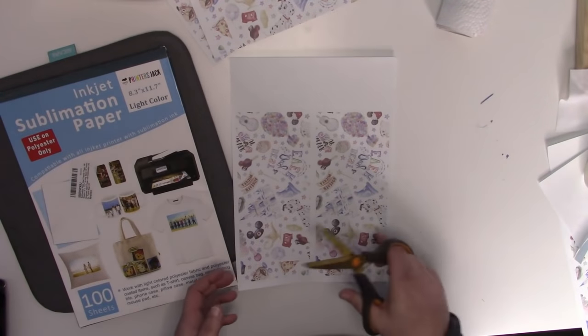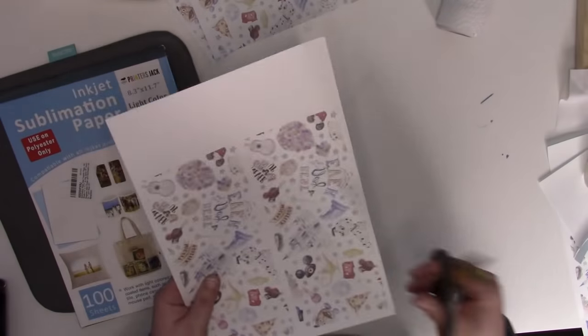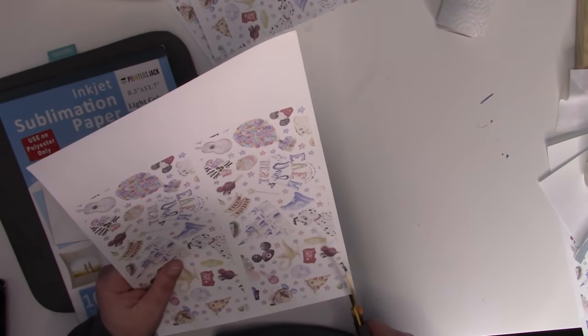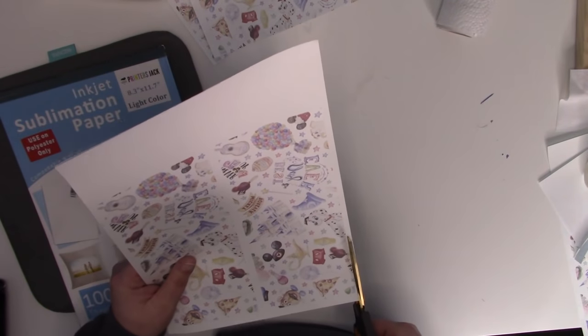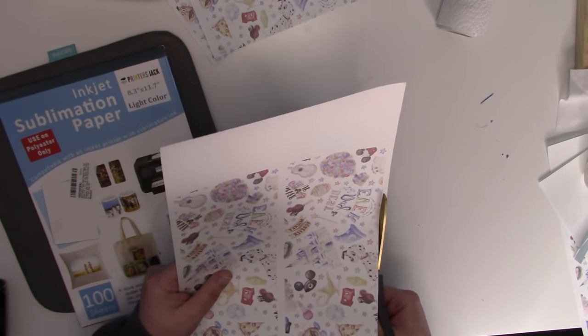For this test, we're going to test sublimation prints. So I just printed this on my sublimation printer and I just need to cut it out. Normally I would use a paper trimmer, but I can't find mine. So I'm going to have to use scissors, which is fine. I can't cut a great straight line, but it'll be fine.